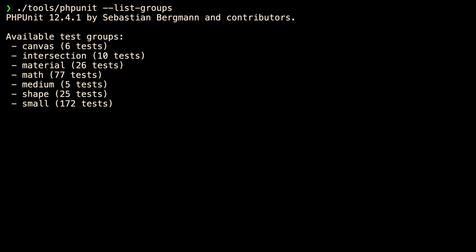So for instance, in this example project, we have groups that are named canvas, intersection, material, math, and shape. And in addition to that, we have groups that are filled from the small, medium, large attribute that are very specific, because we have some very specific semantic to how we think about this test. Is this a small unit test? Is this a large-scale end-to-end test, and so on?